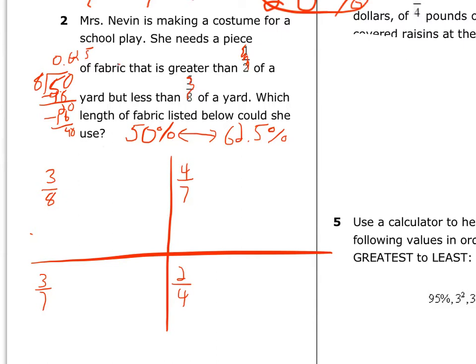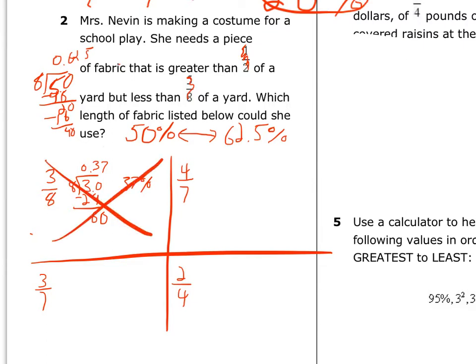Alright. So, now we're going to change all of these into percentages and see if they come in between those two numbers. So, 3/8 is first. 3 goes on the inside, 8 on the outside. I'm only going to solve to 2 decimal places because that's all I really need on this particular problem. That might be something you want to write down. Only solve to 2 decimal places. Alright, 8 goes into 30 3 times. Goes into 60 7 times. I'm going to stop there. That's 37%. Does that come in between 50 and 62.5? No, it's too small, so this one doesn't work.